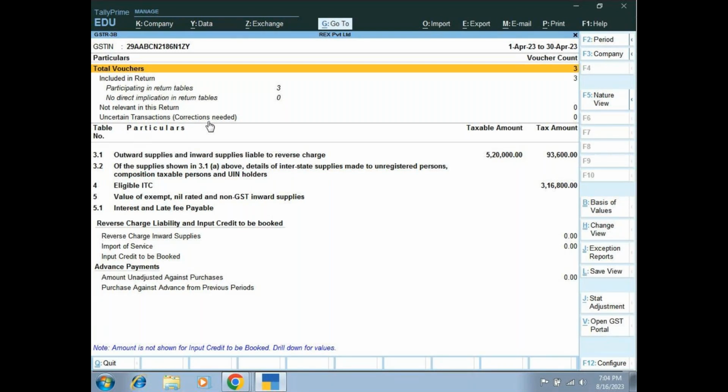My 3,16,800 is with the department. It is very much shown in my ledger balance. Now, what is the GST payable by Rex Private Limited? Subtract, and you get an amount. What is that amount?